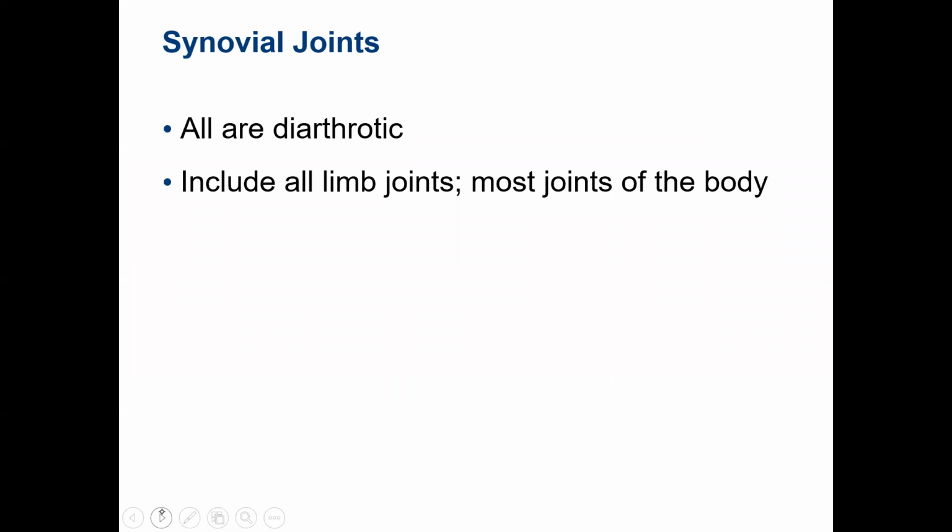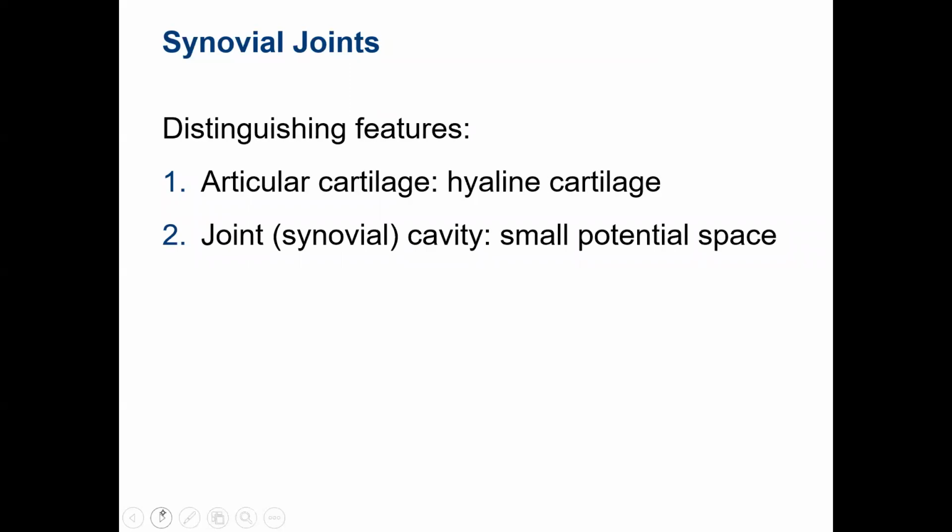So all of that to say that really what we care about and what we think about when we talk about joints are the synovial joints. Now the synovial joints are all diarthrotic joints, freely movable joints. This is most of the joints of your body. Every synovial joint has some distinguishing features. First of all, the bones are lined by articular cartilage, that hyaline cartilage that reduces friction in the joint. And the bones aren't directly touching each other. There's a joint cavity, there's space in between the bones.